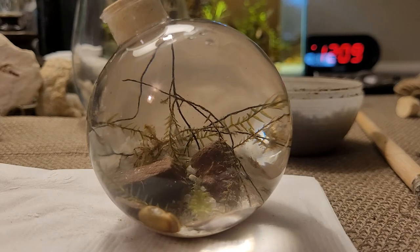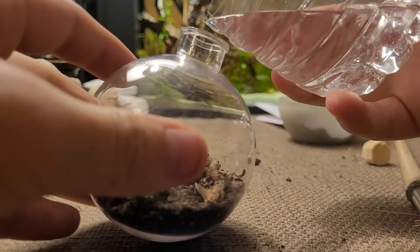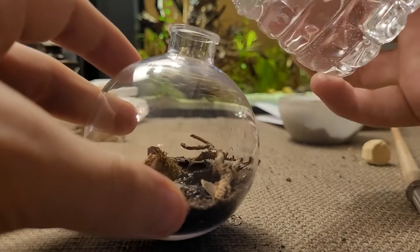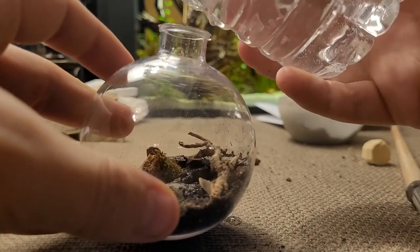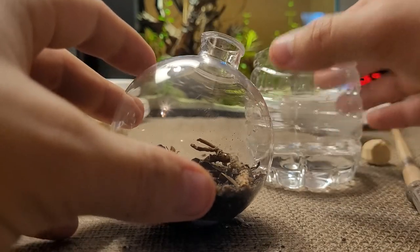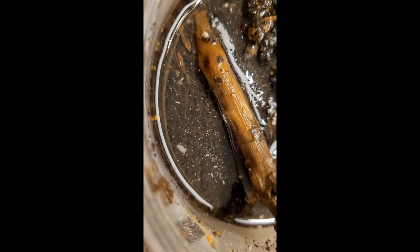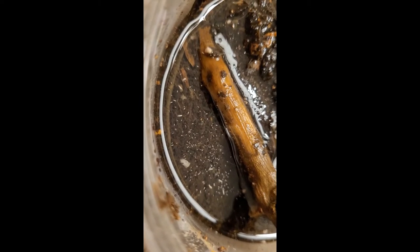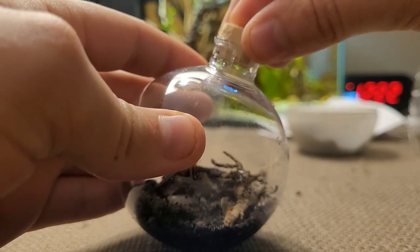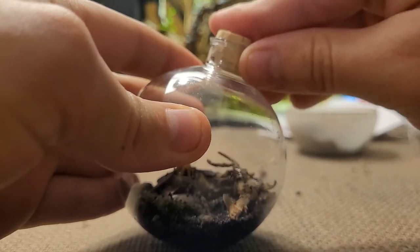Here is the terrestrial one. I added two species of mosses, sticks, and leaves, also a white rock for some interest. I made a sand and soil substrate so that it can give the water a little bit to move around through to keep it alive. I also added springtails, which are these little white looking flea things that are moving — they will eat any mold or any bacterial outbreaks that may kill your ecosphere. Now to cork it off and show you guys the final product.